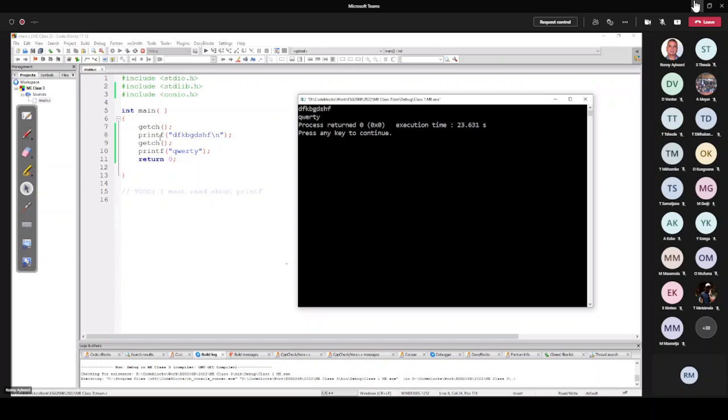What you should learn from this exercise is that the printf prints out to a specific position on the screen. That specific position is where the current cursor position is.